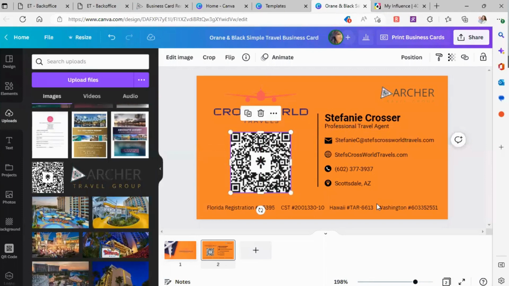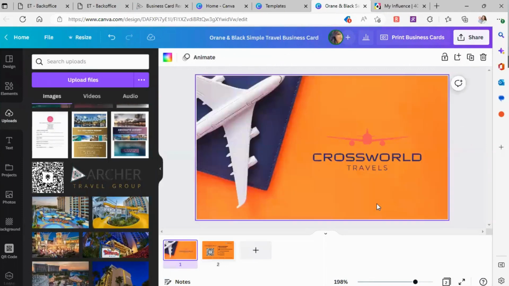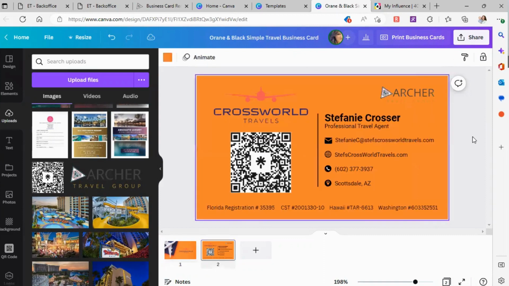I'm gonna take one more look at the front of my card. You could even technically put the Archer Travel logo here somewhere if you wanted to put it up in the corner, or like down in this corner even. I always try to make sure that it's very much there, but I don't want it to be the center of attention, because the center of attention needs to be my business name. I would not be here without Archer. That is so accurate. However, I need people to come find me when they need business, when they need to travel. So there's my little tidbit about that.